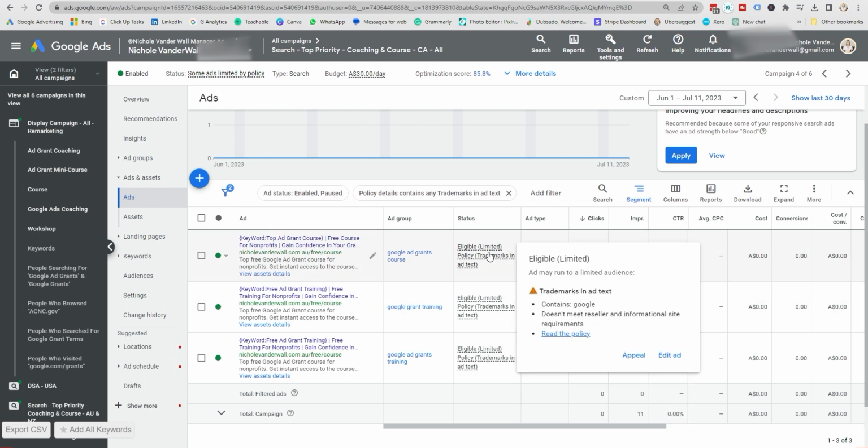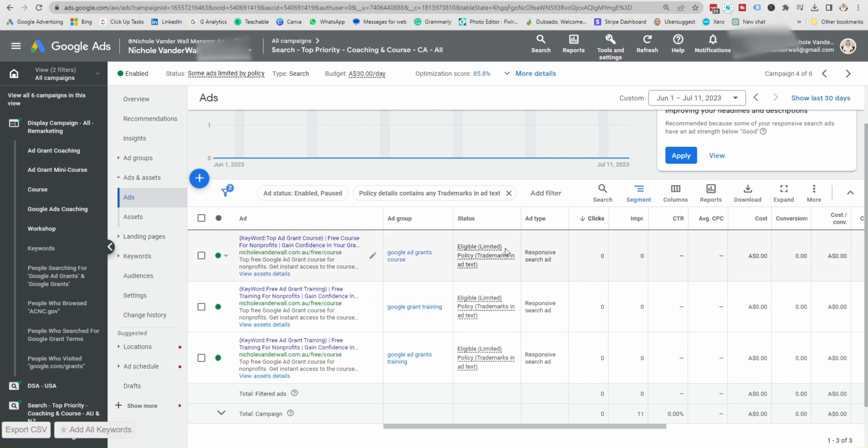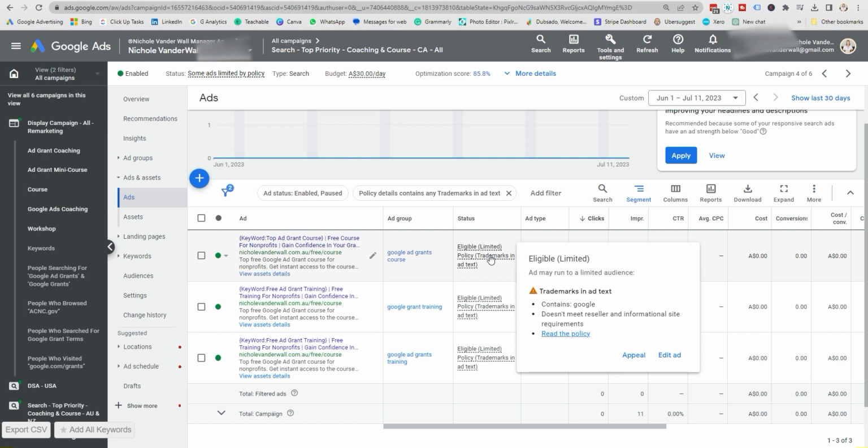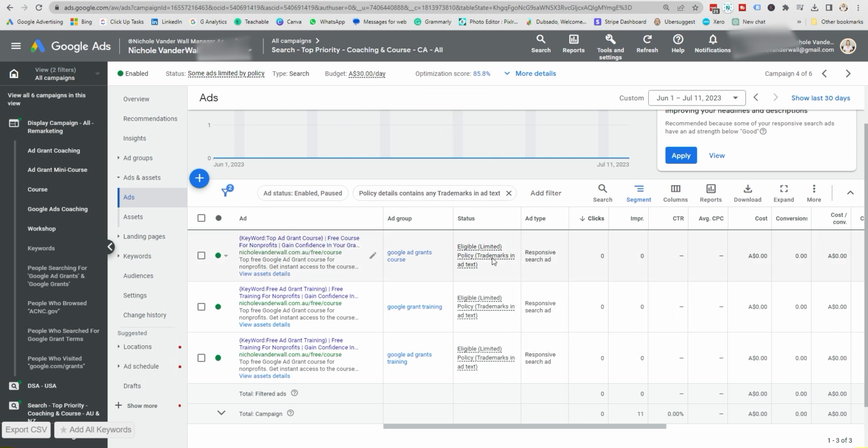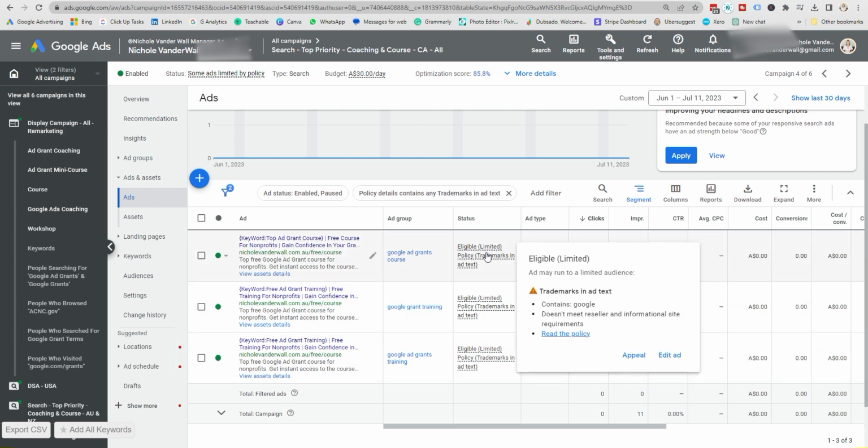So one thing that you will likely have to do is go ahead and edit the ad. So remove the word that it's telling you is the trademark, which is Google. However, if the trademark is something strange, or sometimes like I've had the letter A come up as a trademark, weird things happen in Google Ads world for trademarks sometimes. So if you do believe that the trademark is a mistake and it's not correct, then you can go ahead and appeal it. So that is one option that you have, sort of your first line of defense after you've made the changes and it still gets disapproved.